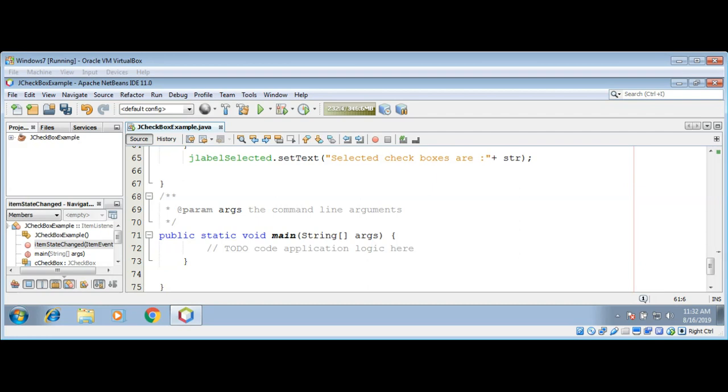So now I need to add in the main function to create the frame on the event dispatch thread.